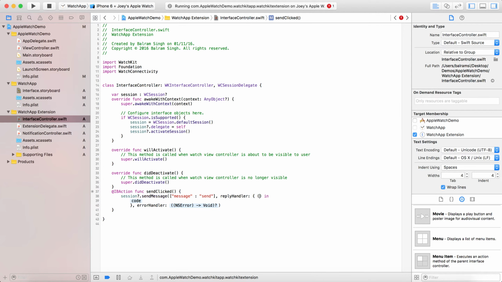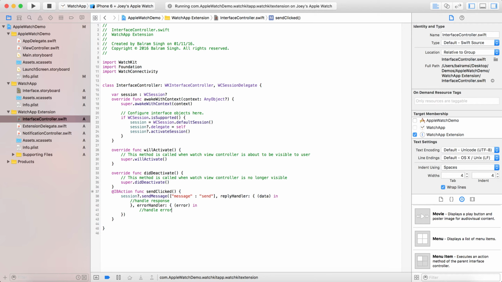So maybe I will give just name as data, and I will handle anything which comes here. Handle response, right? We have error handler as well. I'll say error and handle error.